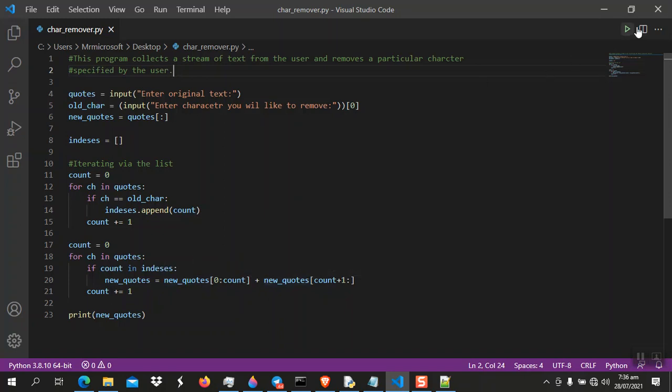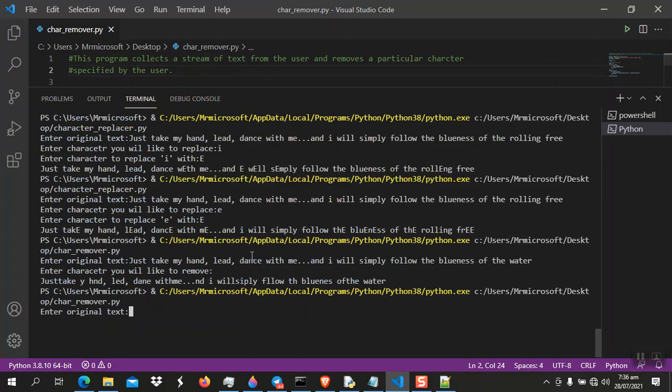All right, so let me try to run it with something for myself. Okay, I love how it does these things all the time. Enter character. I want to remove space. This space was removed.